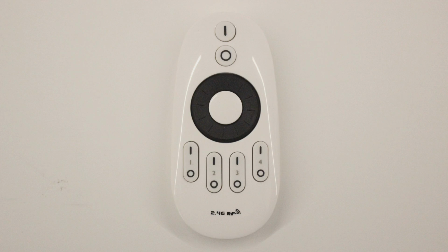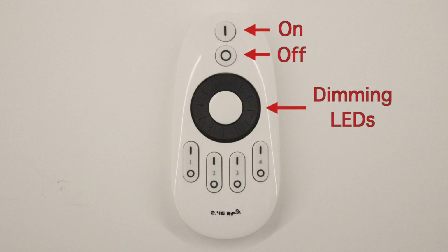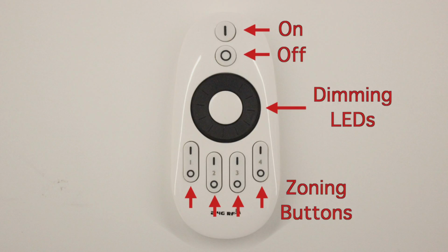First, let's take a look at the buttons on your remote. At the top, you will see 2 buttons. These are your master on and off controls. Below that is a black wheel for dimming your LEDs, and below that, you will see 4 numbered buttons. These are your zoning buttons and what you will use to program your receivers.